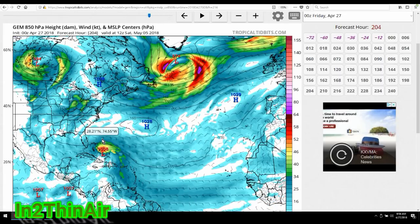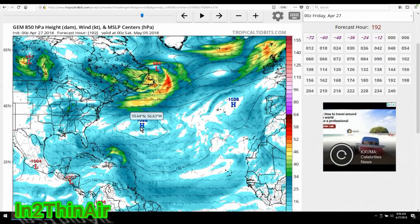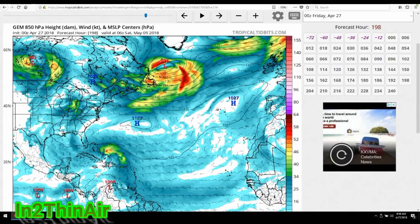Pacific hurricane season begins May 15th, and as we all know, the Atlantic hurricane season begins June 1st, but we have had hurricanes and tropical storms well before those dates, and again, this is the beginning of that tropical wave. I'm going to be following this throughout the day. I don't see us getting too much more data as far as the CMC or GFS goes with this tropical wave. It may dissipate or it may get stronger. We just don't know yet. This is how the hurricane season works, guys, if you remember from last year.